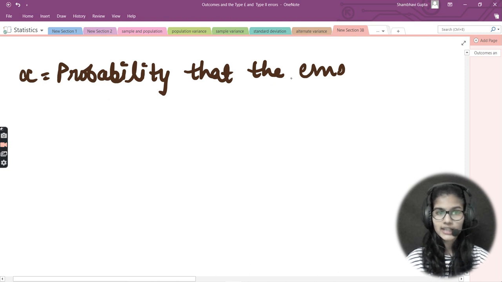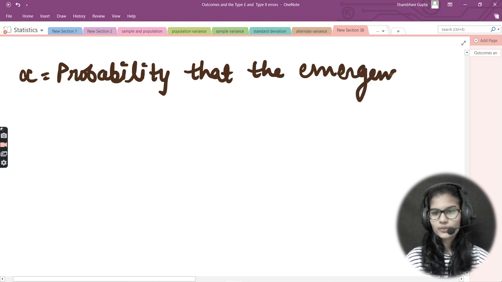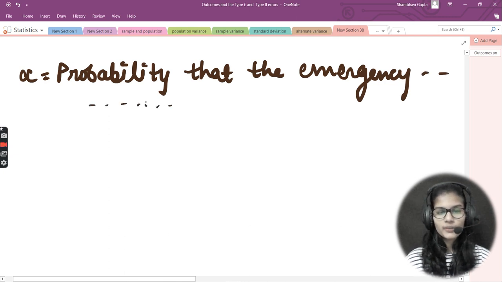So if I just want to write that, I just copy out the whole type 1 error which we have written here, and the same would come, only at the start the probability would be added. So the probability that the emergency crew thinks that the victim is dead when in fact it is really alive, right? This was the first type 1 error, so I would just write it here as alive. So that was my actual type 1 error.